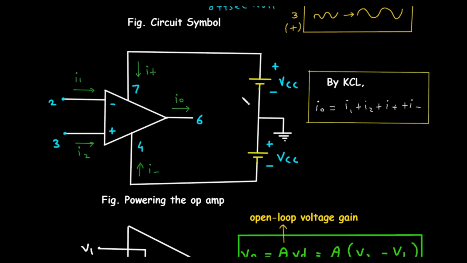Next, a key property of an ideal OpAmp is that it has infinite input impedance. Remember that it has infinite input impedance, meaning I1 and I2 are 0. This I1 and I2 are 0 for an ideal OpAmp. In case of a real OpAmp, they are incredibly small, like in nanoamps or picoamps. So this current is very small in a real or practical OpAmp, in the range of nanoampere or picoampere. So for most calculations, we can assume they are 0. This simplifies the analysis of OpAmp circuits.